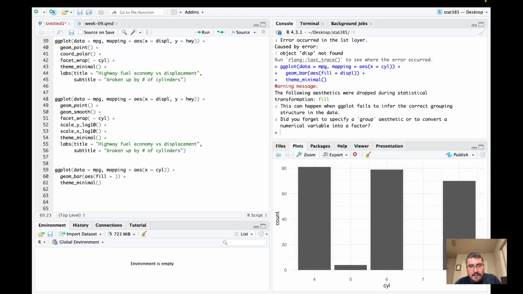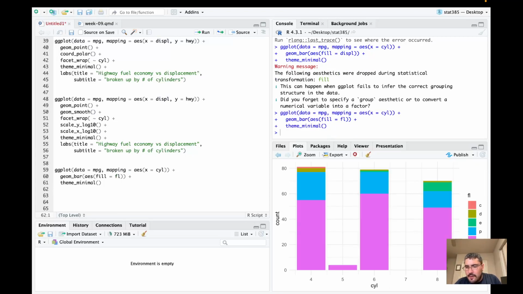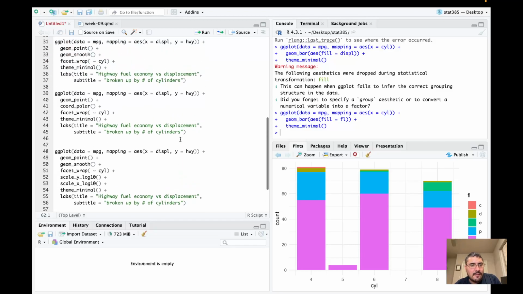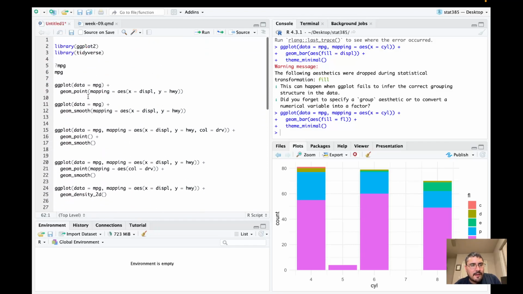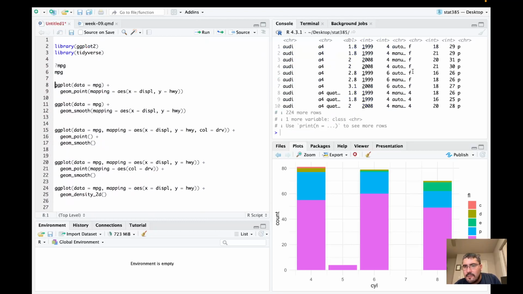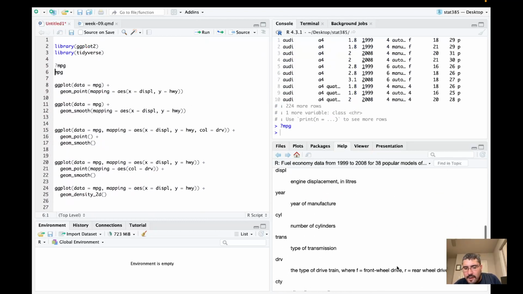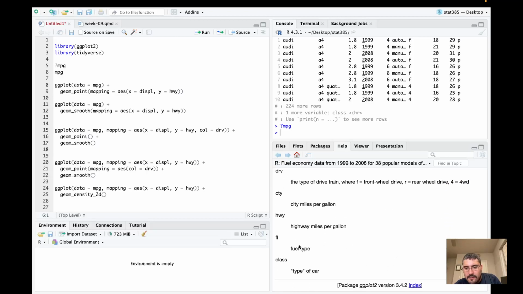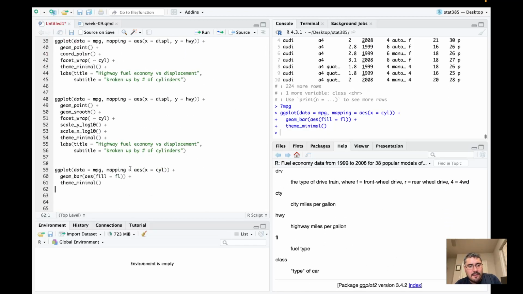Whoops. Fuel economy, okay, that works. So what was this variable again? Actually, fl, fuel type. All right, cool.